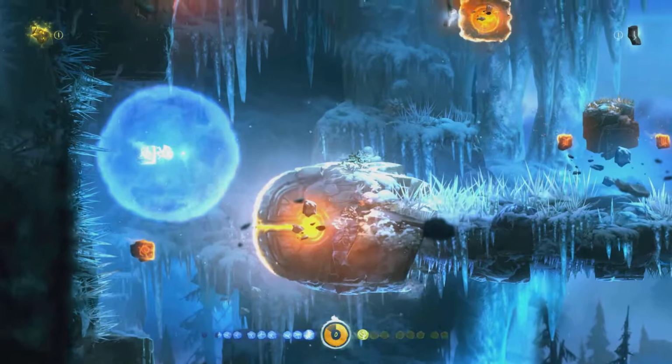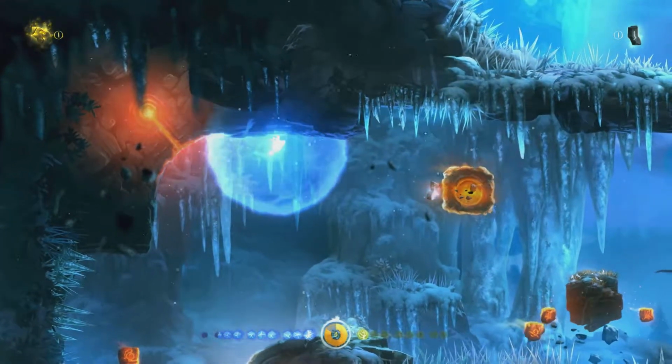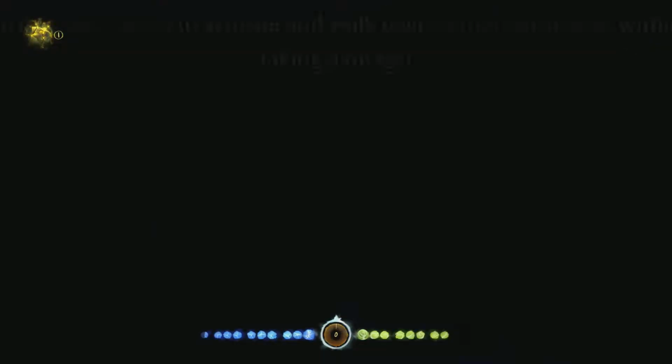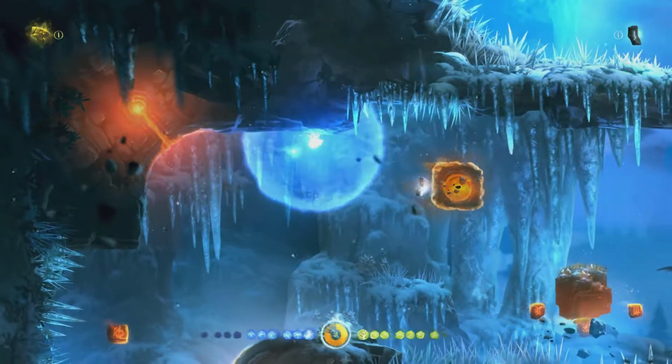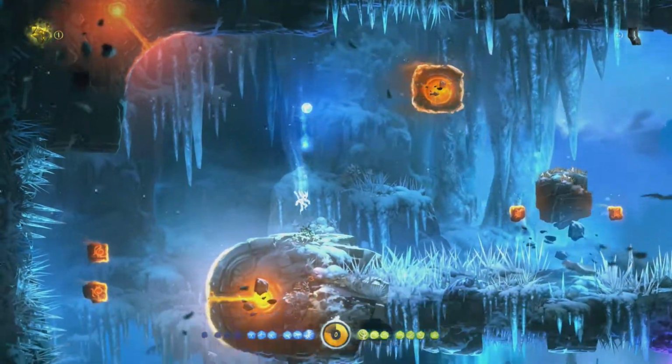So, I love the music in here. It's kind of haunting, given, you know, the entire Gumon race is dead. It's kind of fitting. So, this, we have to let go and... Okay, really? Son of a bitch. Alright, let's try that again. We have a triple jump, so we don't have to worry about that.